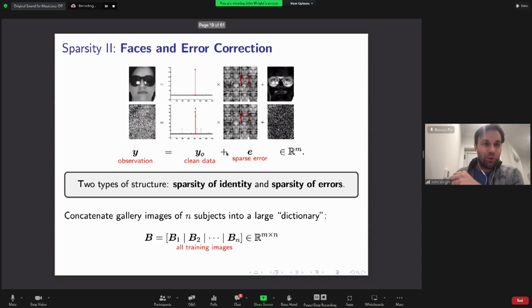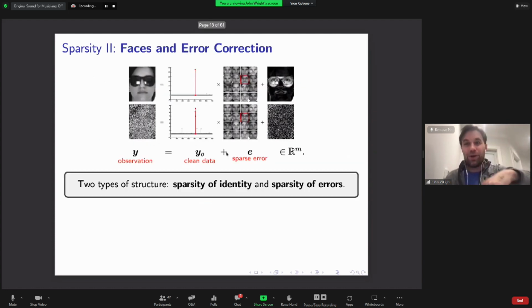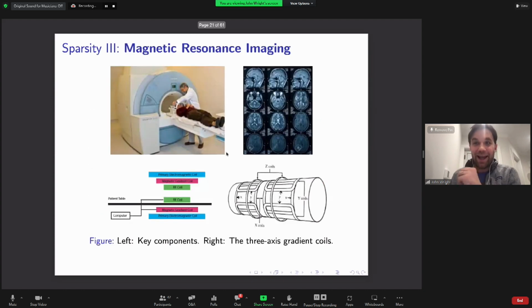Okay, so we've seen a couple of forms of sparsity. We saw sparsity from motifs in physical data. We saw sparsity in recognition problems, right, through the class encoding. We saw sparsity of errors, right, occlusion and corruption. Sometimes we can find sparsity not in the original signal domain, but if we go looking for it in an appropriate transform domain. So this is a kind of canonical and very important application of classical sparse approximation and compressed sensing tools.